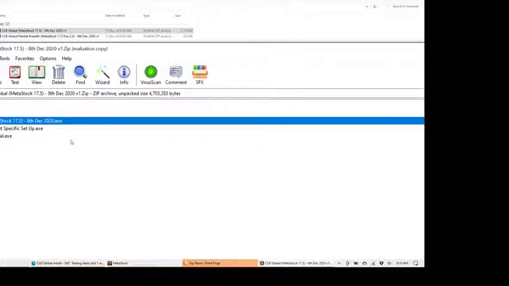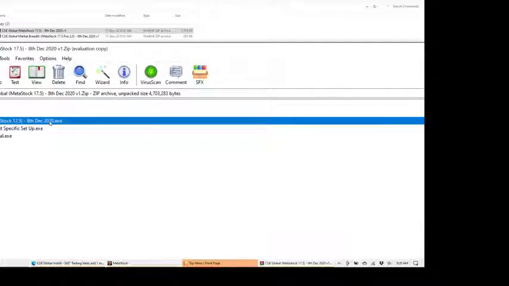Because I already had Q Global running on my laptop, I don't have to go through all the steps. I have to only run these two exe files one by one. First, I have to run the QEXE, the Q Global setup file for MetaStock 17.5, and then I will run the second exe file. They will install the indicators, expert advisors, and they will override the explorers as well.